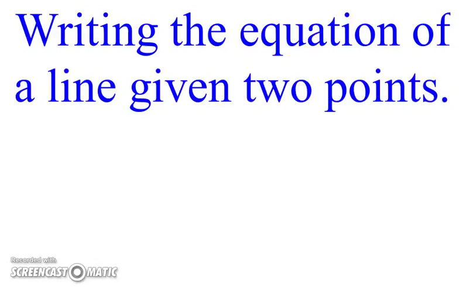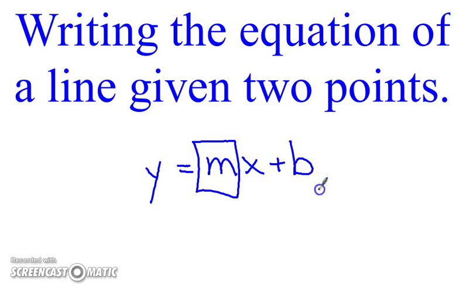So you may have already watched a video about how to write an equation of a line given a point and a slope. This time we're going to be writing an equation for a line through 2 points. But we're still going to use this idea: you can write an equation for a line as long as you know the slope and the y-intercept. I'm going to use the same technique I use with a point and a slope, but I'm going to have to modify it just a little bit for this.